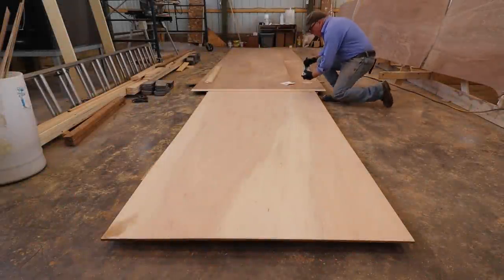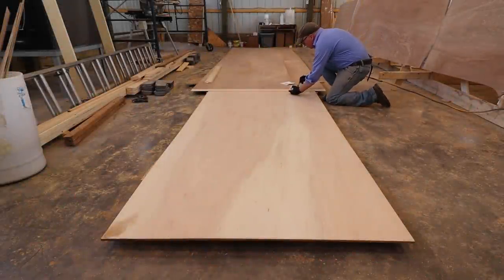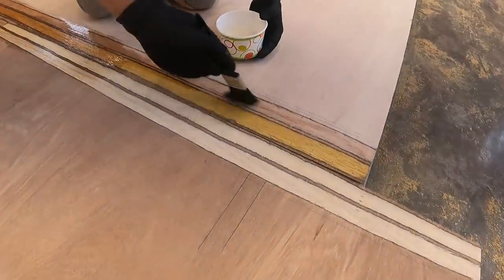Well, now it's time to glue up those scarfs. Once all of this is together, it will form one layer of the bottom of the boat.